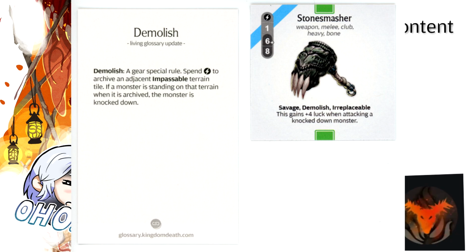Well, we got to get Demolish out of the way first. Demolish is an interesting thing. It's another special attack, so I'm inherently biased against it because I don't like those. But it's just spend an activation to archive an adjacent impassable terrain tile. It doesn't say specifically impassable. But yeah, it's uninteresting. Like I told you before, this content drop is like Summer Goth and Cyrus. It's just kind of mild. Nothing bad, just mild.